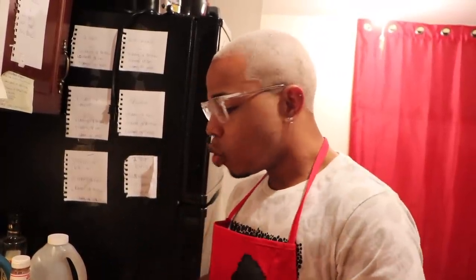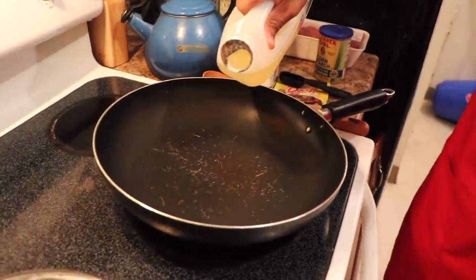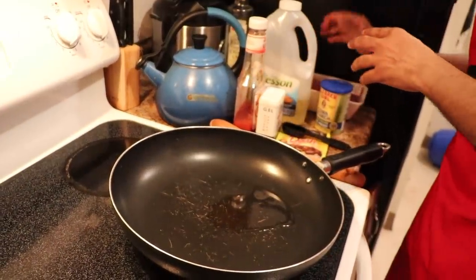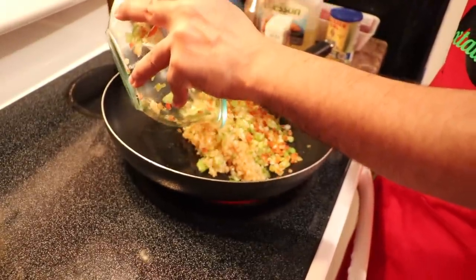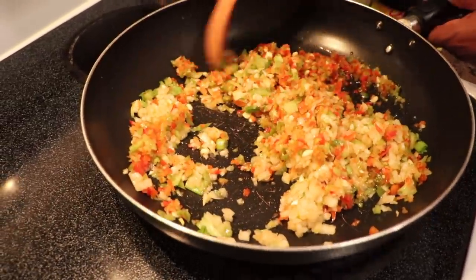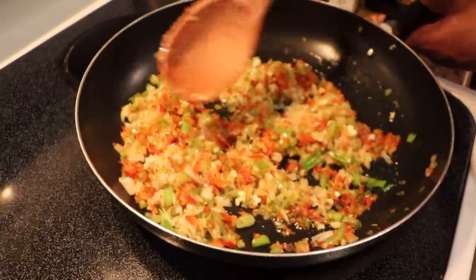beef patties. So we have our pot right here. We're gonna add some oil to that. Not too much, just a good little amount. The beef itself is oily. Now we just gotta add our seasonings to the pot. We're gonna allow this to cook for a little bit, guys, and then we're gonna come back to it and add our ground beef and our additional seasonings.